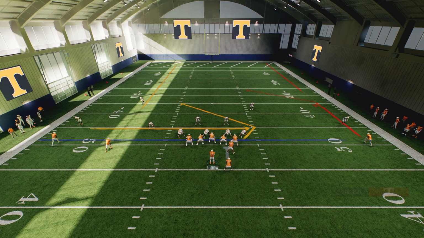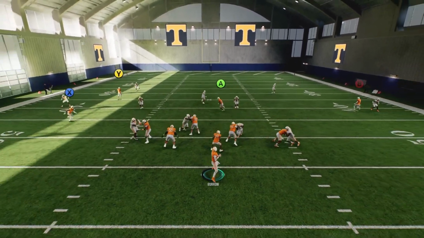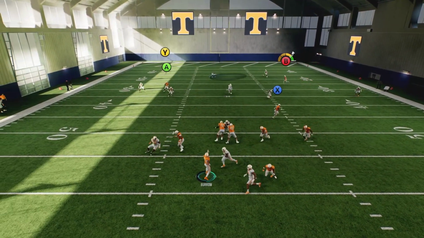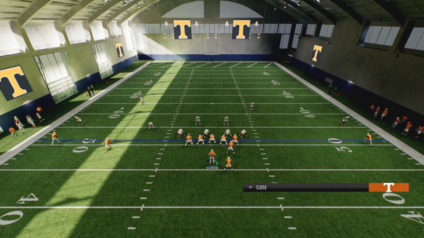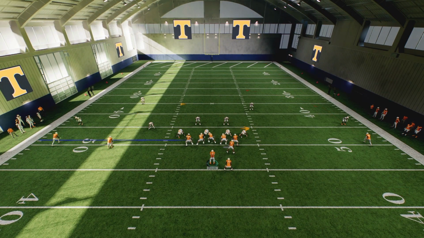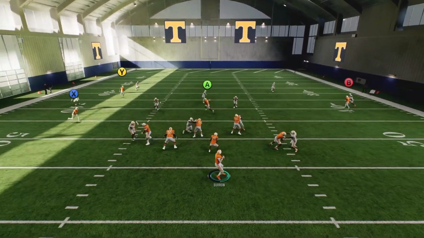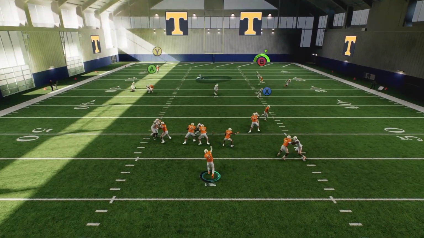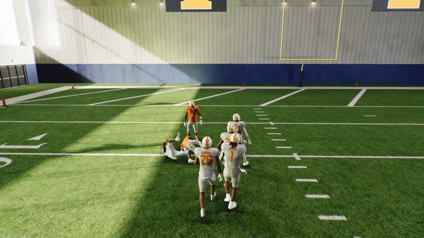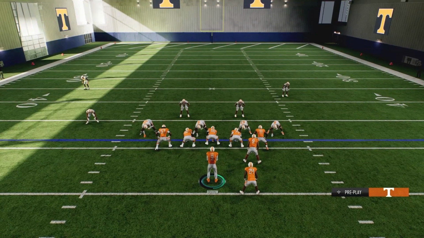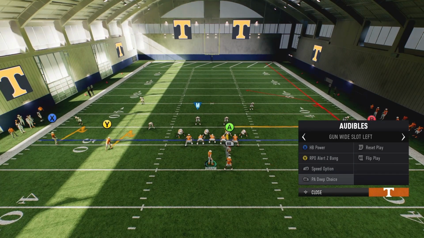Let's try it again. I think you just got to pass lead out whenever that guy's in the middle like that. Let me get one completion to B and then we'll call it a video. Just like that. And if you make a man miss, it's a touchdown. So this is pretty much a play that I always have in my hot route now.